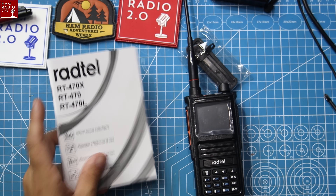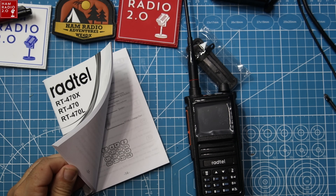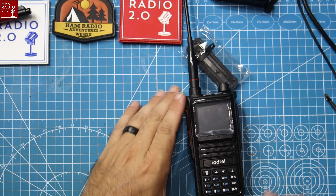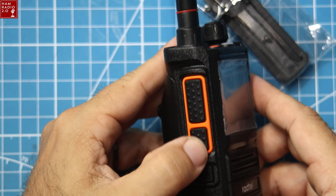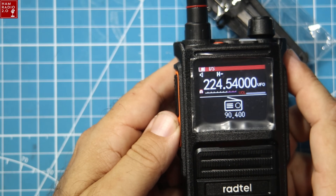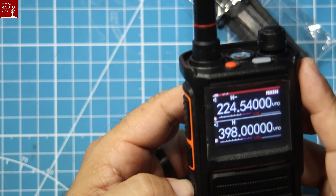Preliminary tests with this thing have done really well. So I want to show it to you guys right now, and then I'd like to put it on the TinySA. This is the radio itself. It does come with a manual — a decent manual. I kind of thumbed through it for a minute but didn't really read much. It's got the push-to-talk over here. This button turns on the FM radio receiver. It also does air-band receive — I forgot to mention that.